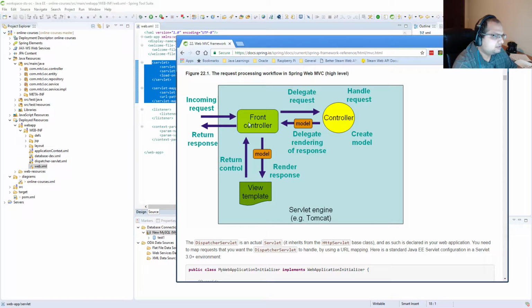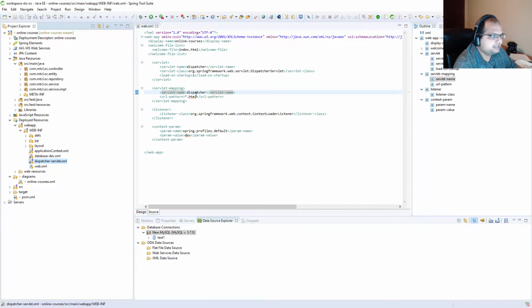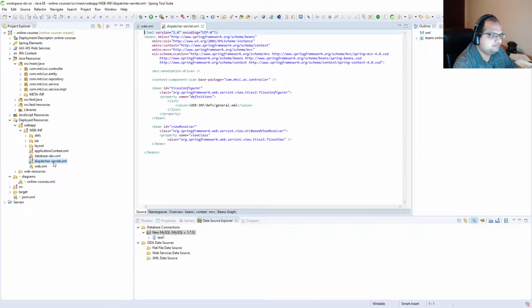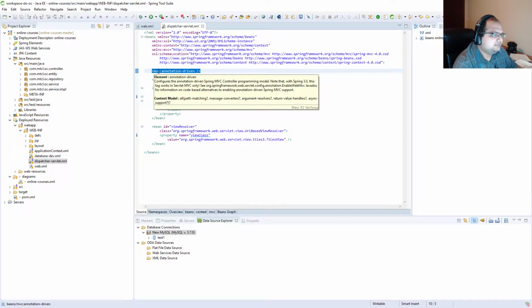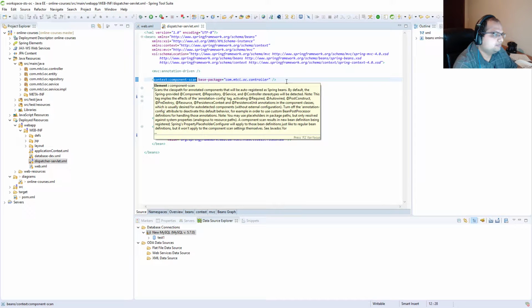So this is what our dispatcher servlet is in our case. Now let's have a look at where dispatcher servlet is defined. By default, since the name is dispatcher, we are going to have a dispatcher-servlet.xml file where it's going to refer. And in dispatcher servlet, we have two main annotations. Two main tags that we're going to look at: MVC annotation driven, and then context : component scan.